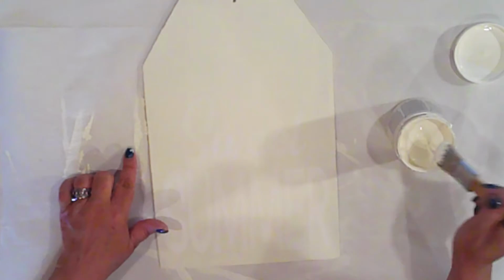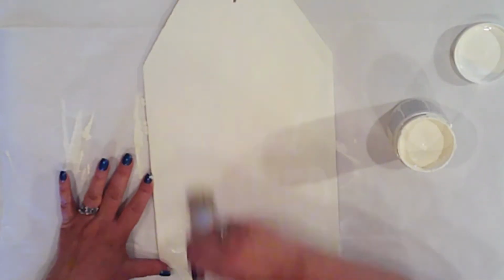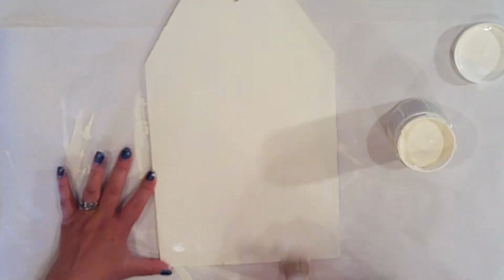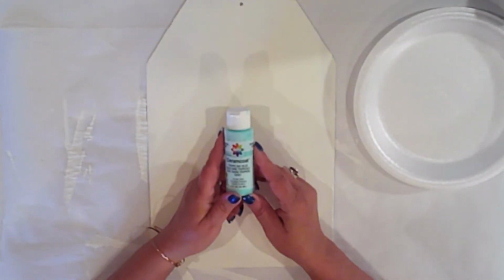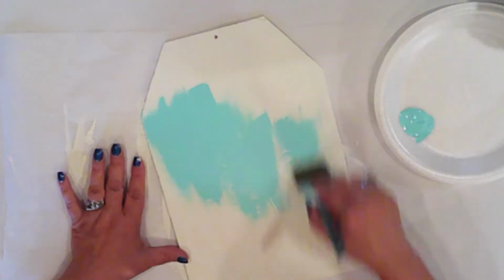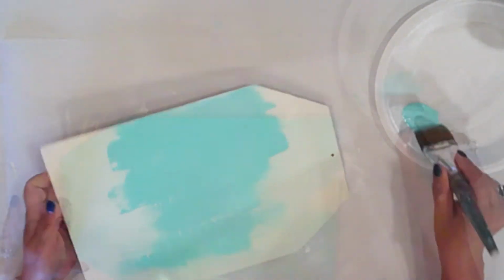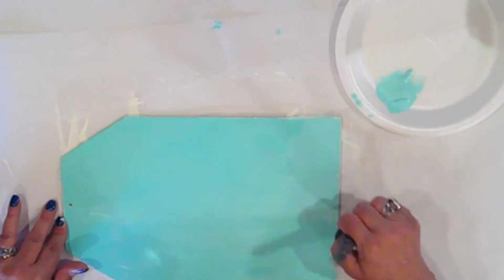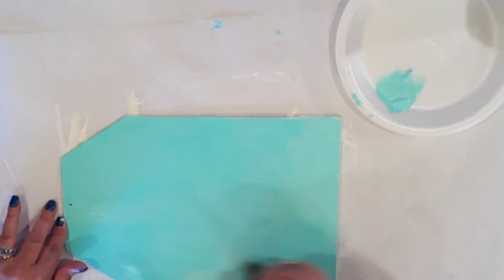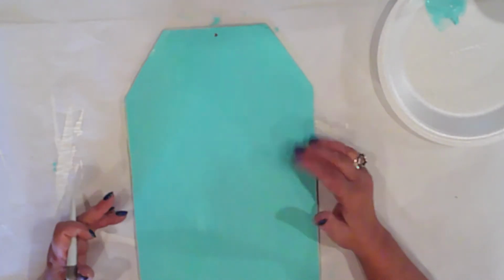Then as before, I add a coat of lace over the lettering for a crisp line. With Tropic Bay, I paint my entire surface. And I remove my vinyl to reveal my words. Yay!